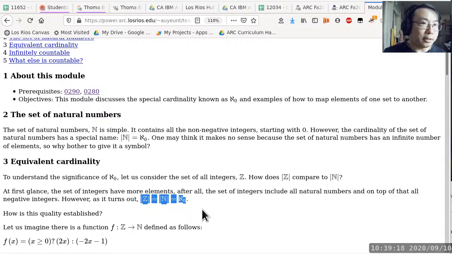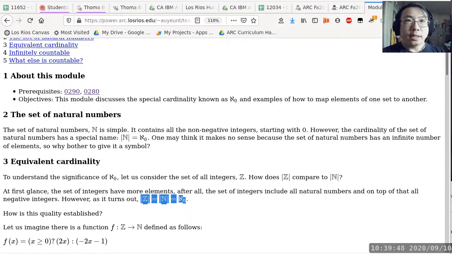Would it be infinity essentially? Nope, here is the really important part: the number of elements in the set of all natural numbers is infinite. But Aleph Null is not just that it is infinity, it is a special kind of infinity. So we'll clear up that concept in just a little bit.